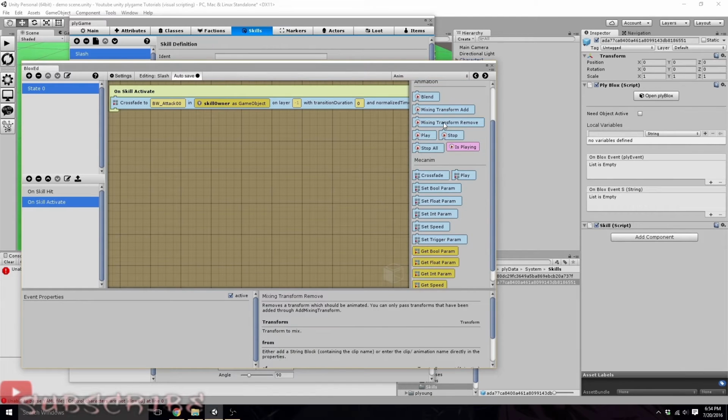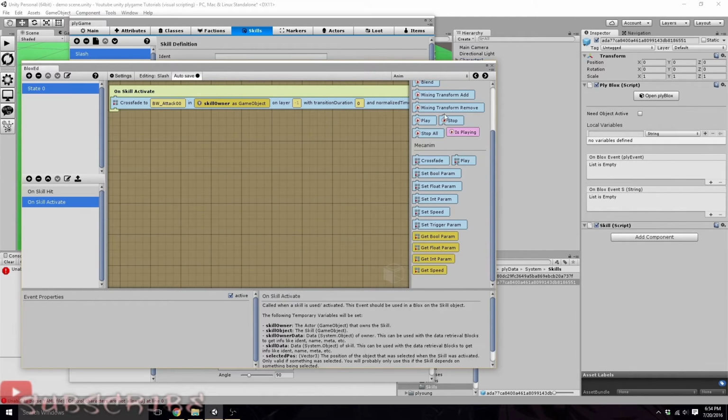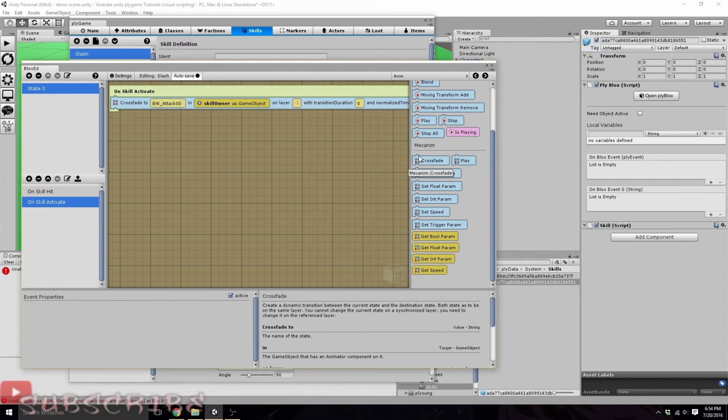So we're going down to Mecanim. Since we are using a Mecanim based character with Mecanim animations, we need the crossfade block here. The crossfade block creates a dynamic transition between the current state and the destination state. If you read the info right here, it's pretty much what I just said.